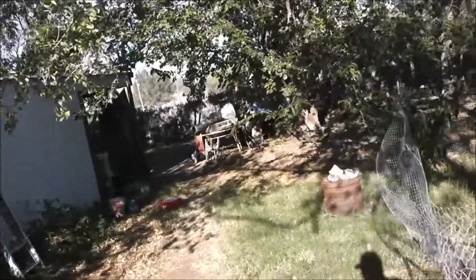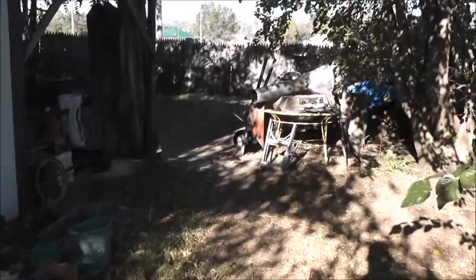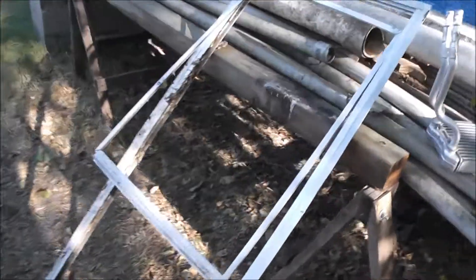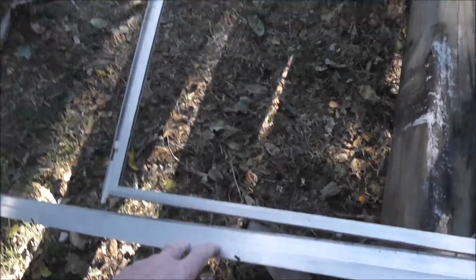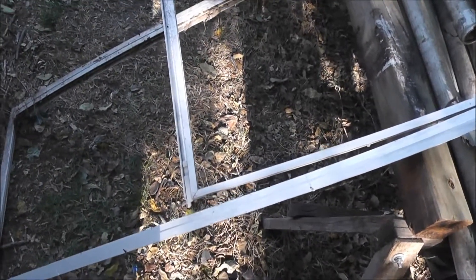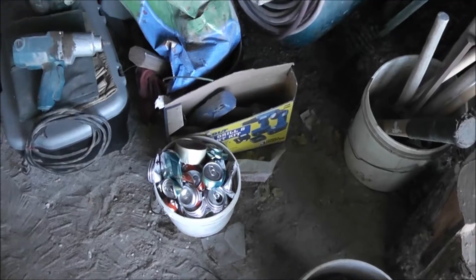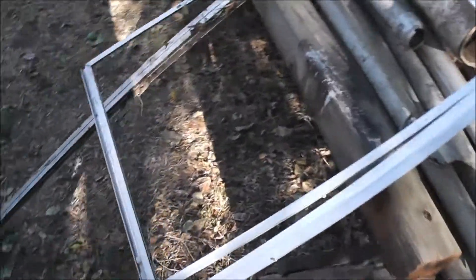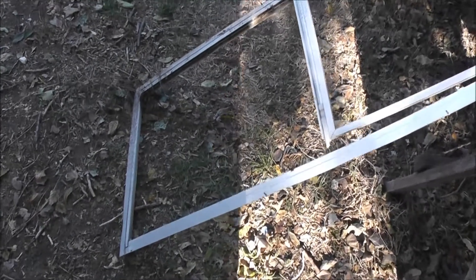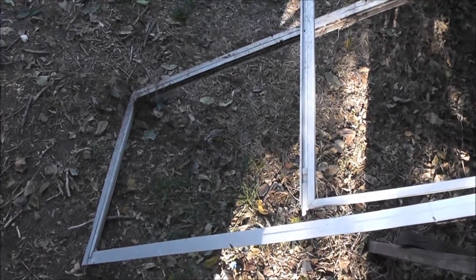I wanted to do a video on aluminum smelting because I need some aluminum ingots. I plan on doing some sand casting. This here is a window that fell out a few years back and it screwed it up so bad I can't use it again. I'm going to disassemble it, it'll go in the smelting pot, and then as always save those cans — I'm going to recycle them. I've got an aluminum heater core too. So I'm getting the bare bones to the finished deal. It's really simple.